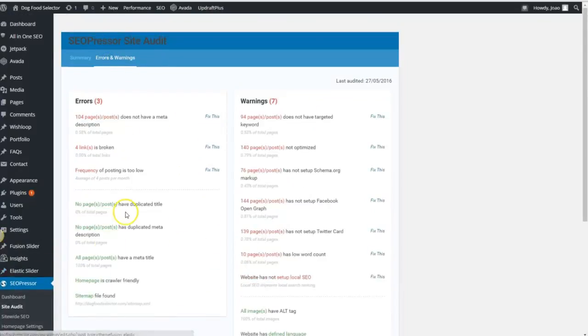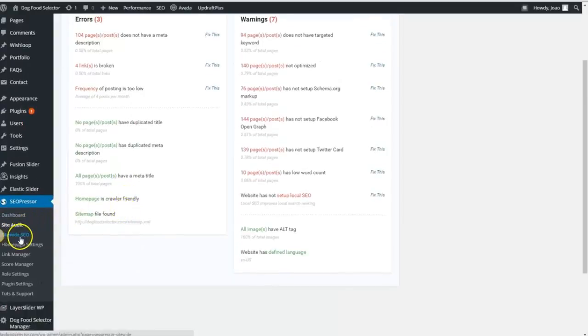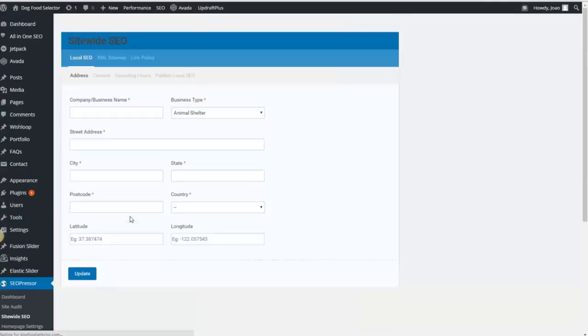Okay, so let's look at the rich snippet feature of SEOPressor. When setting up SEOPressor after installation, you have the option to configure the rich snippet feature. This allows you to customize what people see in the search results when they type in a keyword. You can choose from product review, event, people, and recipe. You can customize your title, add a summary and a star rating which will be displayed within the search results in Google and other search engines.